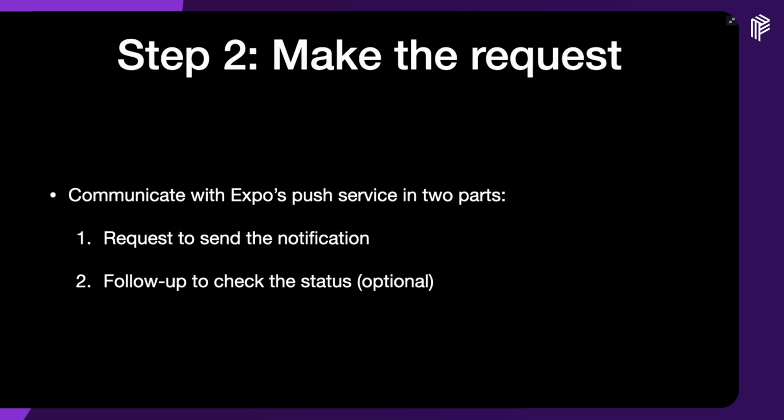Okay, so when communicating with Expo's push service, you actually communicate in two parts. The first request is just to actually send the notification, and then we're going to send a follow-up request afterwards to check and make sure our notification was sent successfully. The second request is actually just getting information. It's not doing anything like user-facing, but it's important for us to be aware of any errors that we need to address. Otherwise, we're sending notifications and maybe they never arrive at our device. And it's like, well, how do I debug that? I don't have any error. So it's really important to follow up.